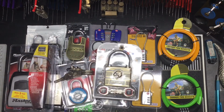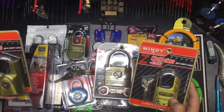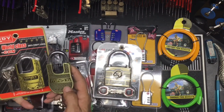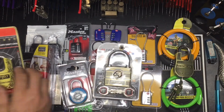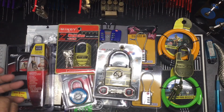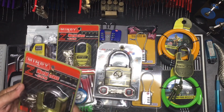My other Mindy lock, still in the packaging, and I have two other Mindy locks, and these are all different locks. None of them are the same. This one looks a little of the same, but it's not. So here is another Mindy lock, still in the clam pack. Here is another Mindy lock, still in the clam pack.